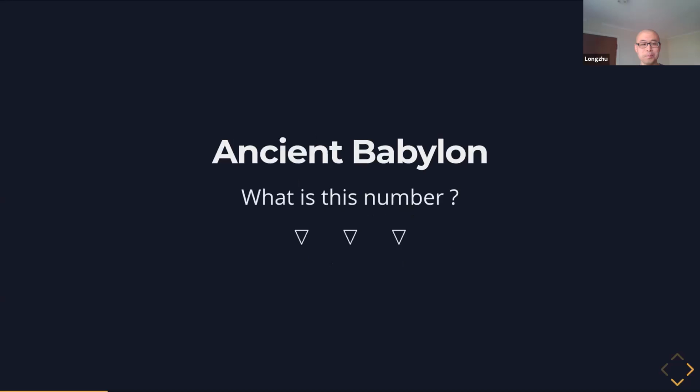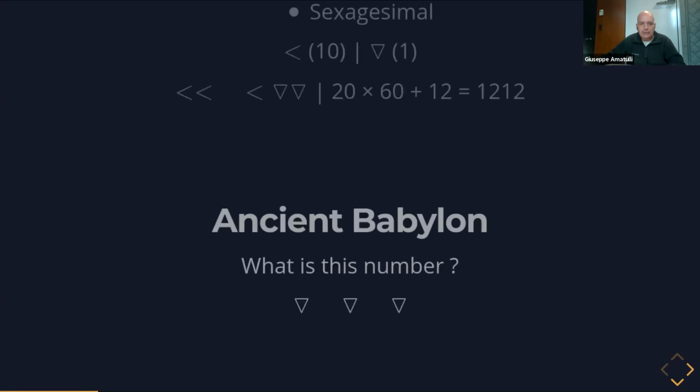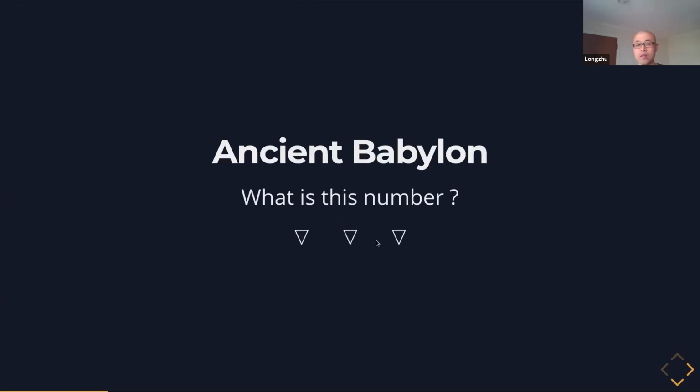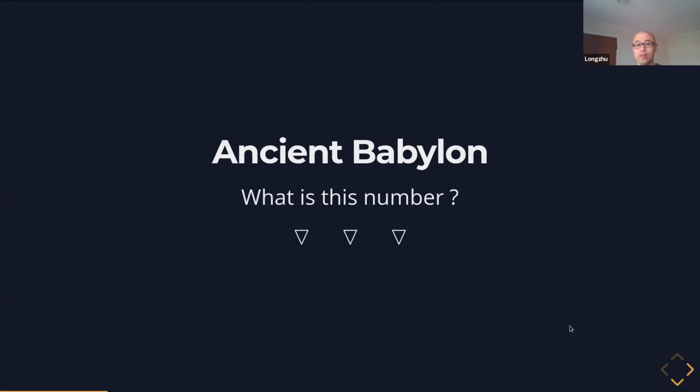Now, something more for you. What is this number in the Babylonian system? Okay, you need to go back. I don't remember it. Okay, so this is a representation. This is 10, this is 1. And this is 10, this is 1, so 3. Look, there are three places. There are 3 different digits. That means the first, second, third digit. 1, 1, 1. Yes. So officially it's 1, 1, 1.